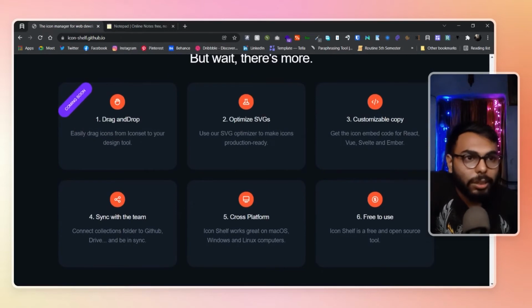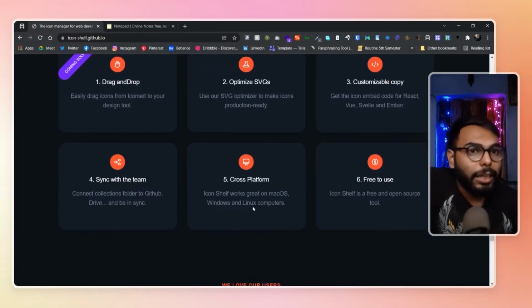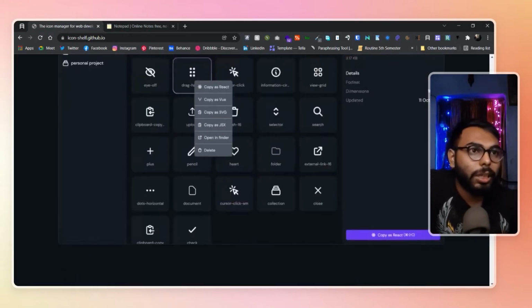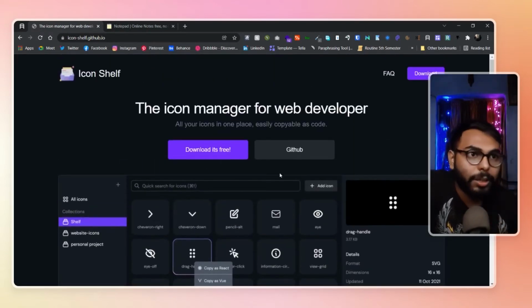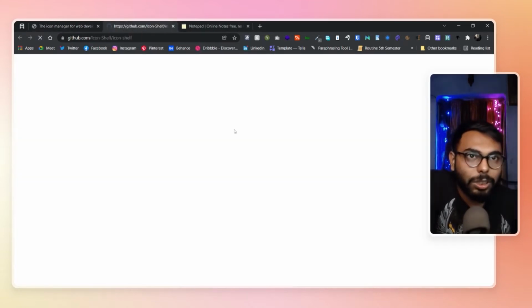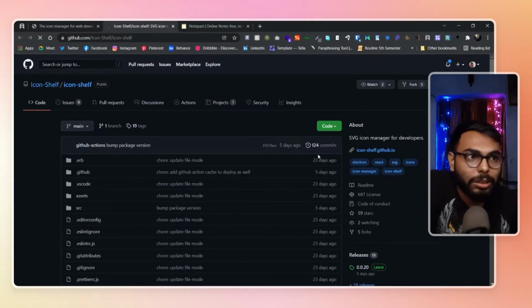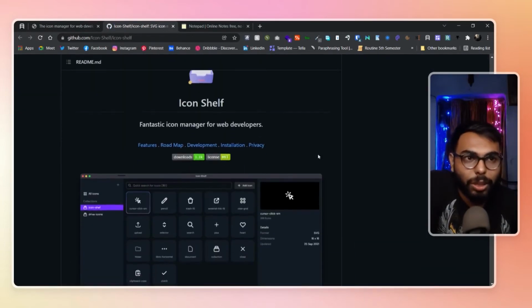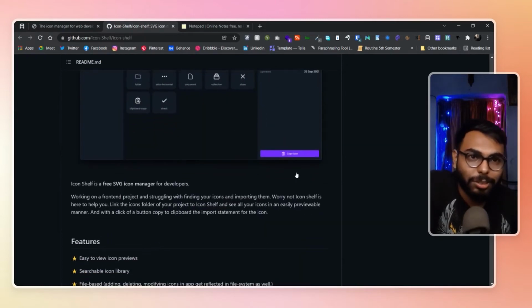This is available on macOS, Windows, and Linux computers, with a totally drag and drop interface. It's also an open source project, so you can contribute to it if you would like to.